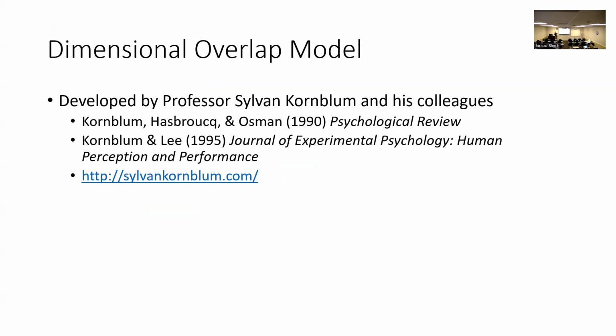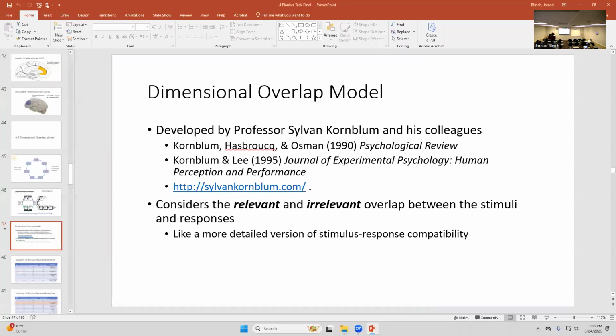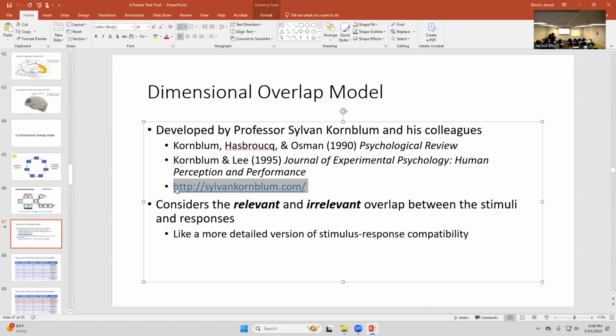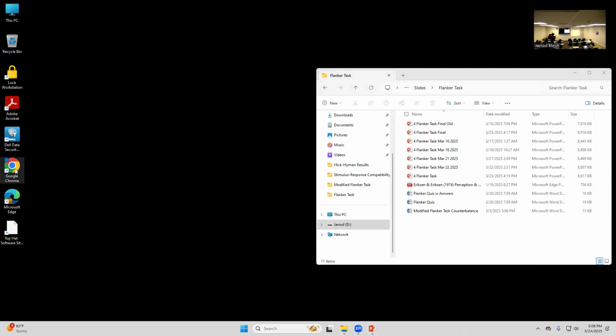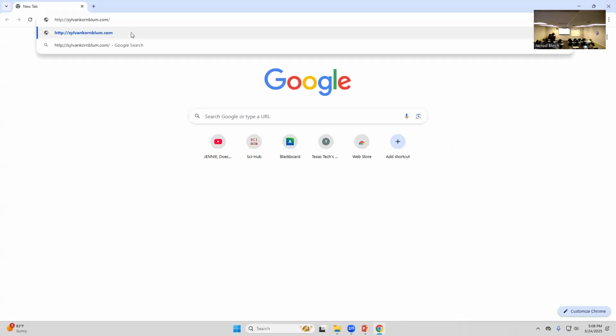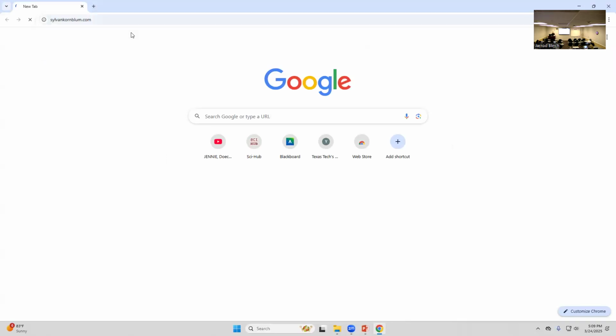So Professor Sylvian Kornblum, kind of a cool name. This is kind of his model, but there's lots of publications from him and his colleagues and then other groups as well. It kind of came out in the 90s. Those are 2 of the key publications. I wonder if this website still exists. I think it might have gone down at one point. Let's just double check, because it's actually super helpful in understanding it, because the research papers can be a bit complicated. And on his blog, he walks through things in a really helpful way.